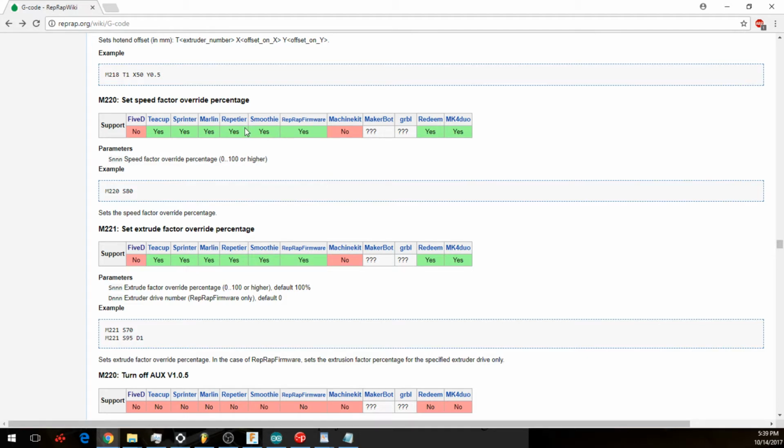So anyways, if you go to the G-code Wikipedia, it'll take you to a Wikipedia page which documents what all of the commands in G-code do. So if you ever have a question about a command, like say I want to know what M220 does, you just do a control find and say, oh, M220 is a set speed factor override, which is essentially how fast it reads through all of the commands.